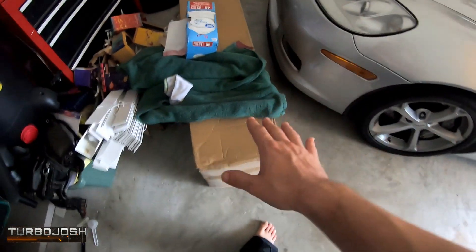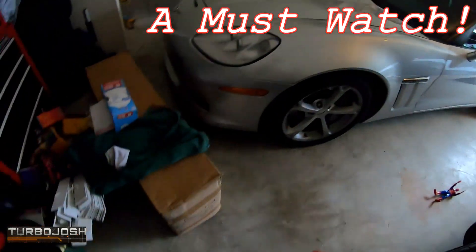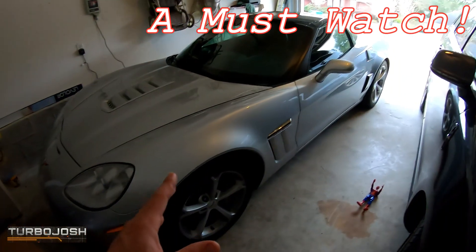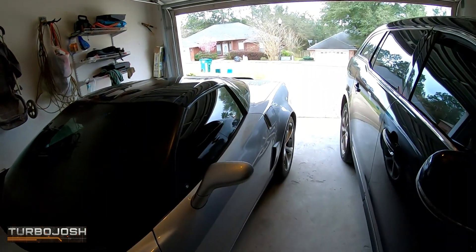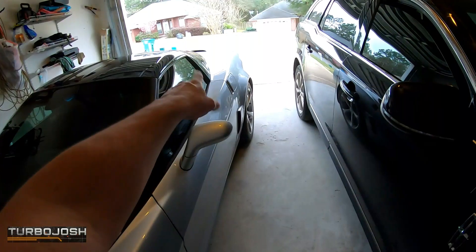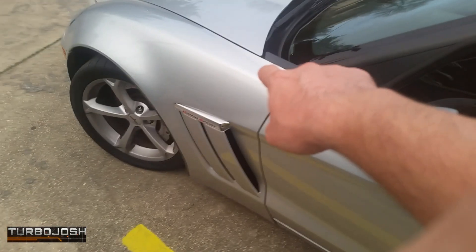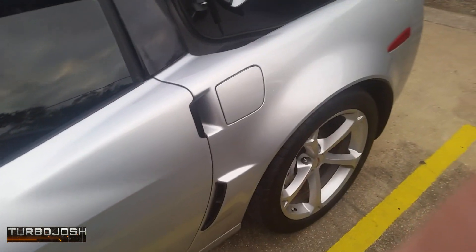We already have headers in stock — we haven't even had the car a month, but I want to be loud, I want more performance. I'll probably gain about 25 horsepower from the system. The Corvette currently has stock exhaust — stock manifolds, stock cats, stock all the way to the back tips. The system we got is one and seven-eighths long tube headers with the full pipe system all the way to the axle back. I paid $430 bucks for the full header system.